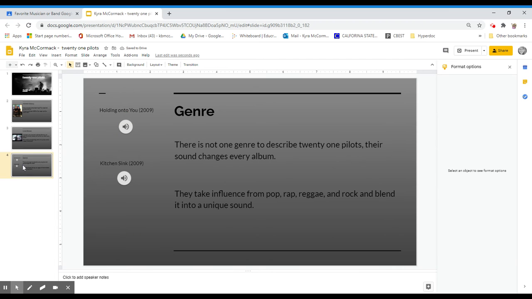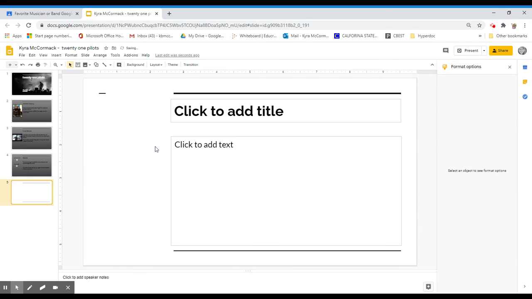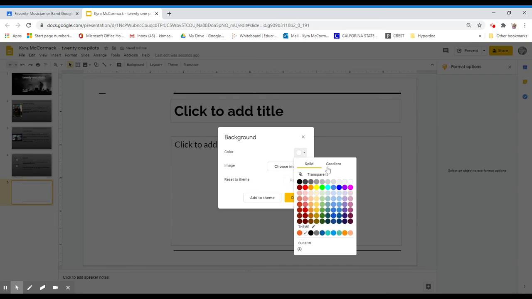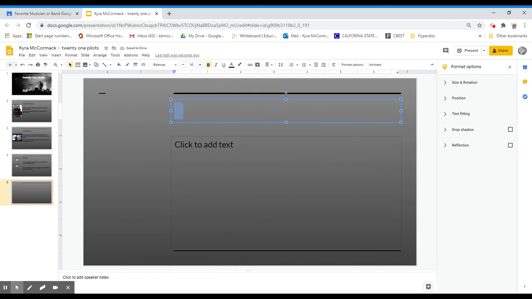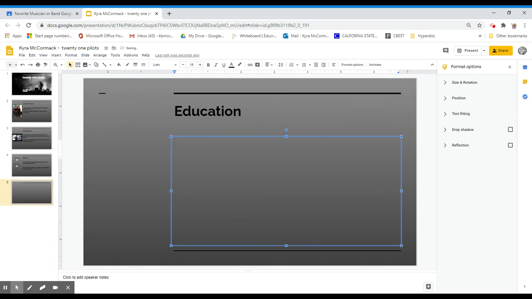And now this slide is done. So we're on the last slide. Their educational backgrounds. Neither Tyler Joseph or Josh Dunn completed college.